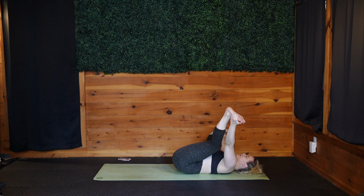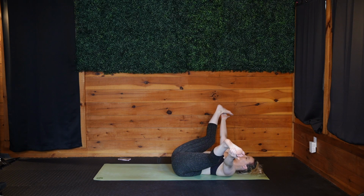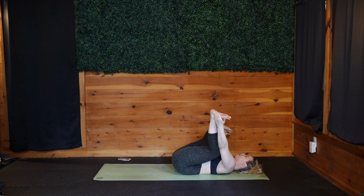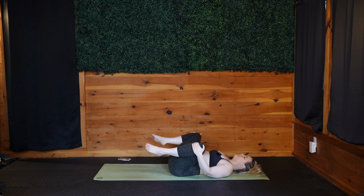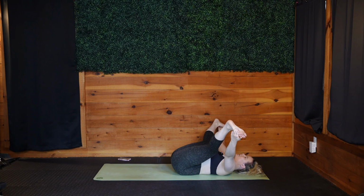Option to find stillness or a little sway side to side, tailbone rooting down. Lower back flush to the mat by pulling the belly button in towards the spine. Option to stay here or get a little straighten and bend as we move side to side. Option to just straighten both legs. Option to hug those knees in wide, hip distance apart if happy baby isn't something that feels good for you right now. Inhaling and exhaling, and as many pigeons as we came into today, from standing to lying to everything in between.